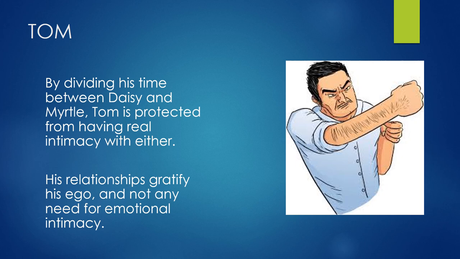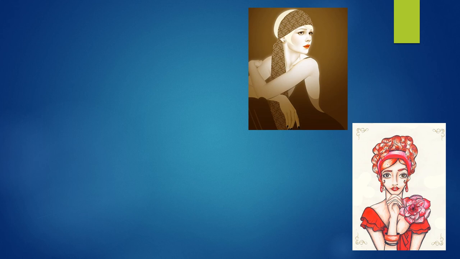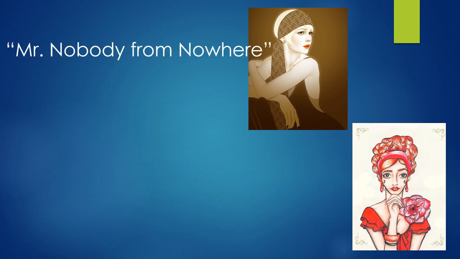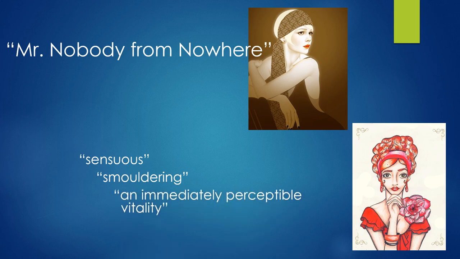Tom does not really want to get close to the women he is with — they are there to satisfy his ego. Daisy represents social superiority and class status for Tom, as she is not the kind of woman who can be acquired by a nobody from nowhere. On the other hand, Tom's possession of Myrtle satisfies his ego differently. Nick describes Myrtle as sensuous, smouldering, and a woman with an immediately perceptible vitality — page 128 — which reinforces Tom's sense of his own masculine power. Tom brings Myrtle to fashionable restaurants where they can be seen, and introduces her to Nick soon after Chapter 1 so he can appear more macho.